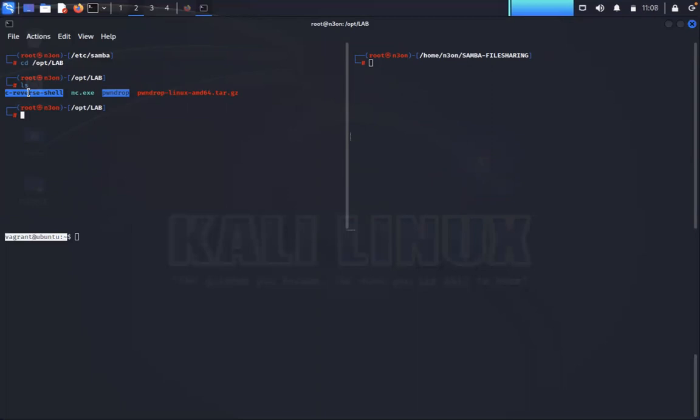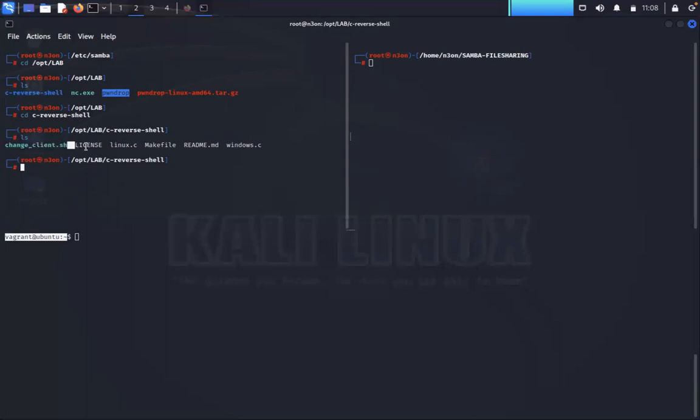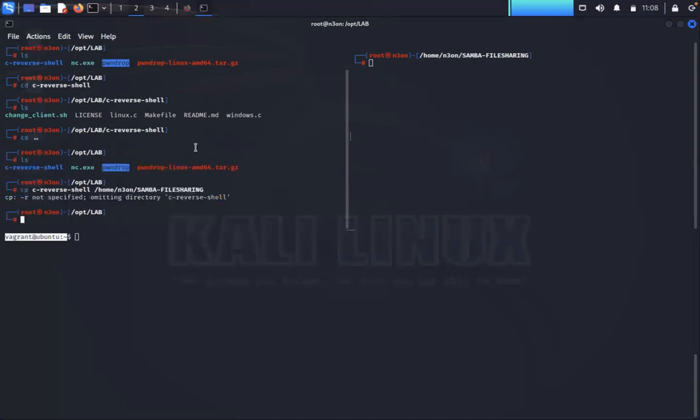So I'm not going to go too much into compiling right now, but I'm going to use this as an example to make sure that we can, because if I go into that directory itself, you'll see that there's multiple files in here, and this obviously can just reflect that, once we move this across, do they become visible in the other system? So let's just do that. So I'm going to move this folder. So I'm going to copy C reverse shell, and then I want to copy that to my home, Neon, and Samba file sharing. And I want to take it in there.